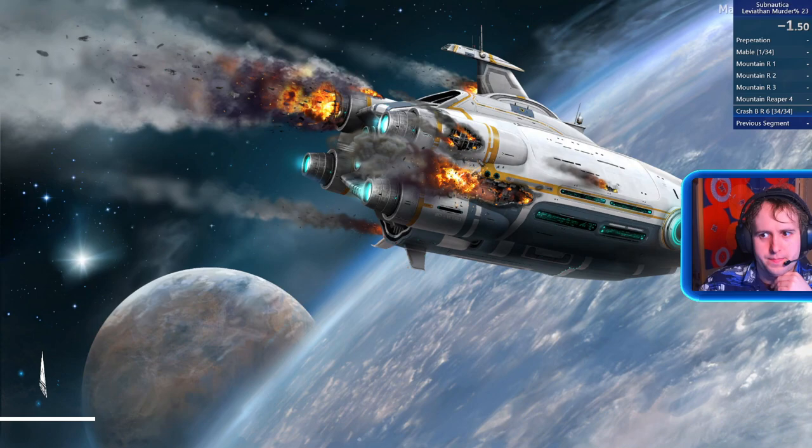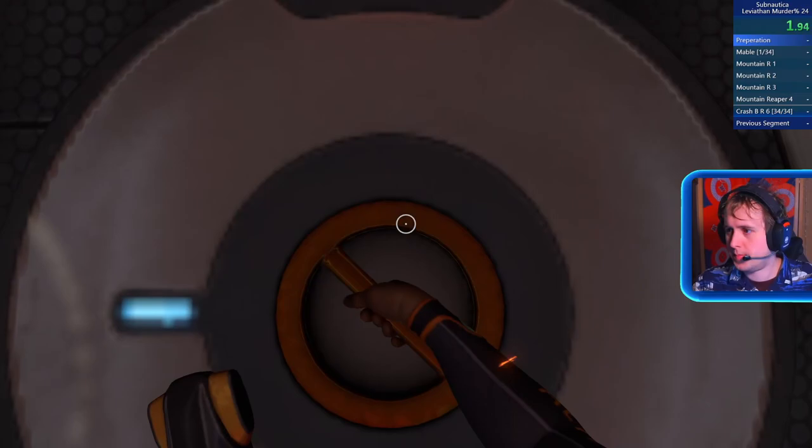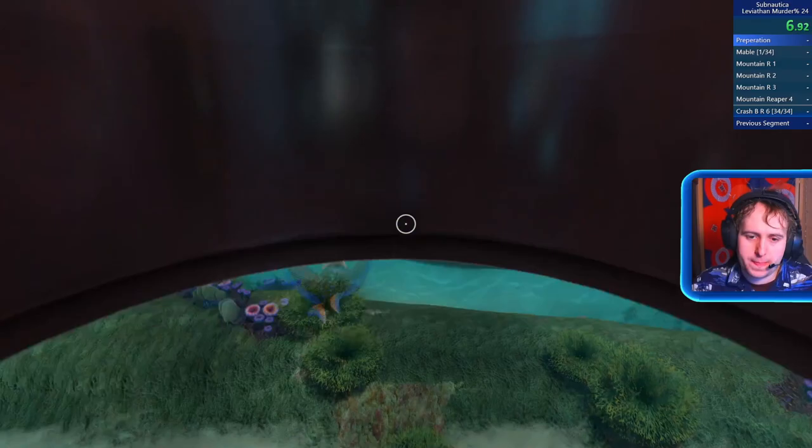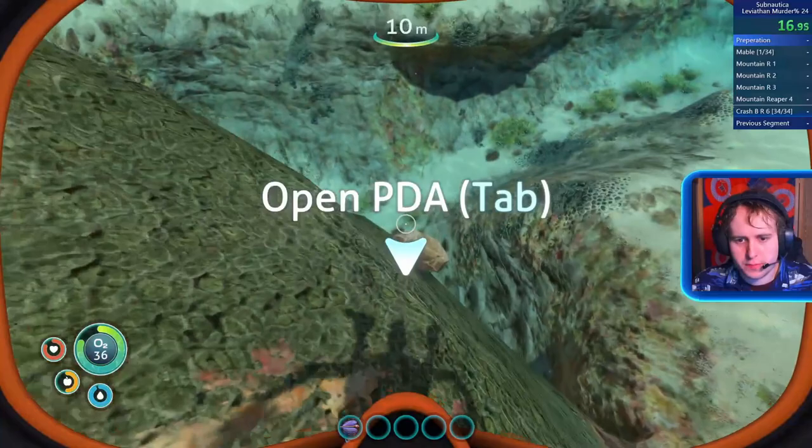I'm going for a good spawn. Yep, that's good. Nice, nice. The Aurora suffered orbital pile failure. Cause unknown. That'll do. First two limestone aways are one copper, one titanium, with a mix of a scanner.